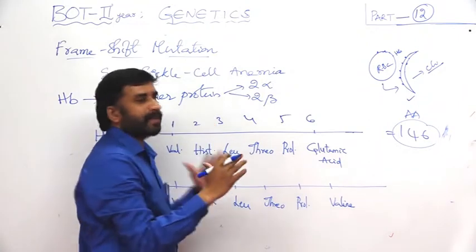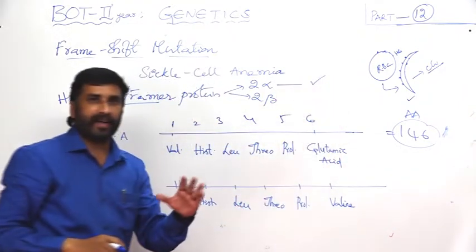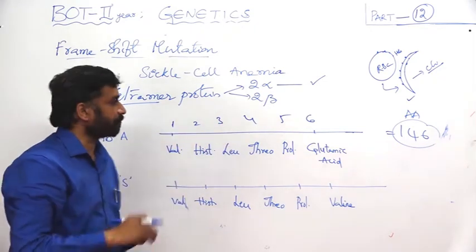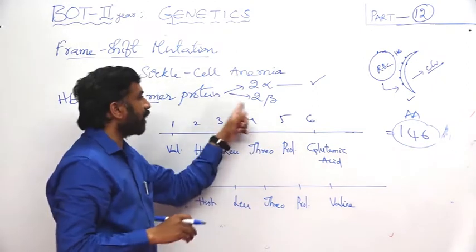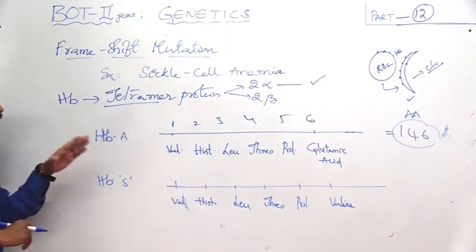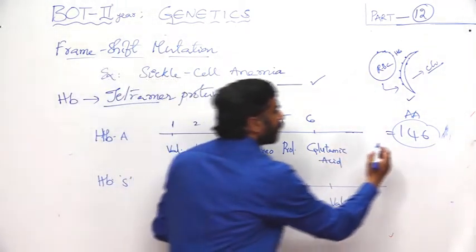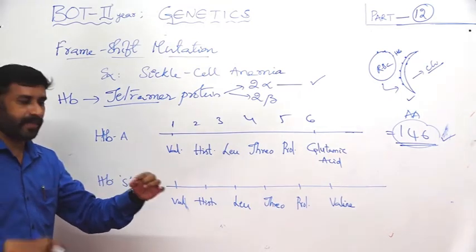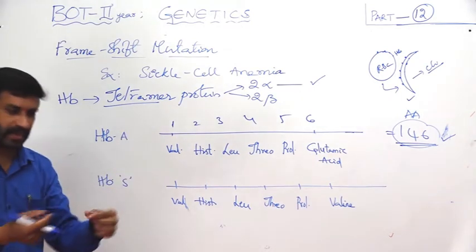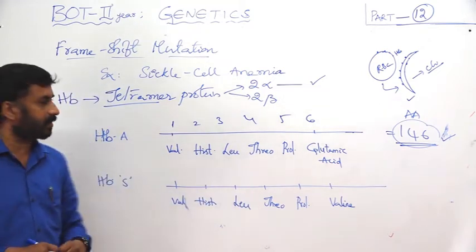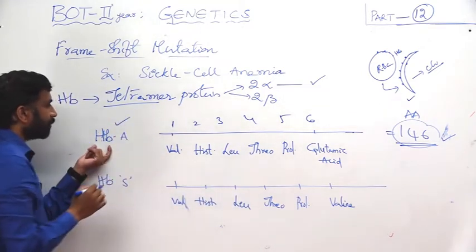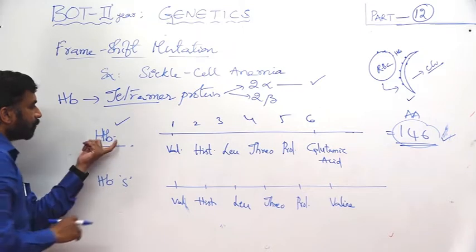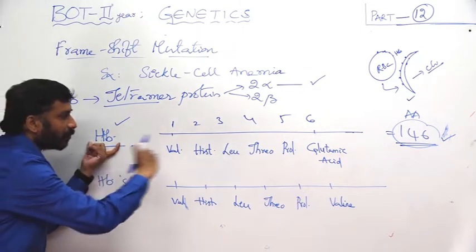In case of a sickle cell anemic person, the alpha polypeptide chains are similar to the normal person, whereas the defect will occur in the beta chains. If you observe, the beta chain consists of 146 amino acids. The beta polypeptide chain in a sickle cell anemic person or a normal person will contain a total of 146 amino acids. Now this is a normal person's hemoglobin, that is, the beta chain in a normal person, which shows a normal polypeptide chain.